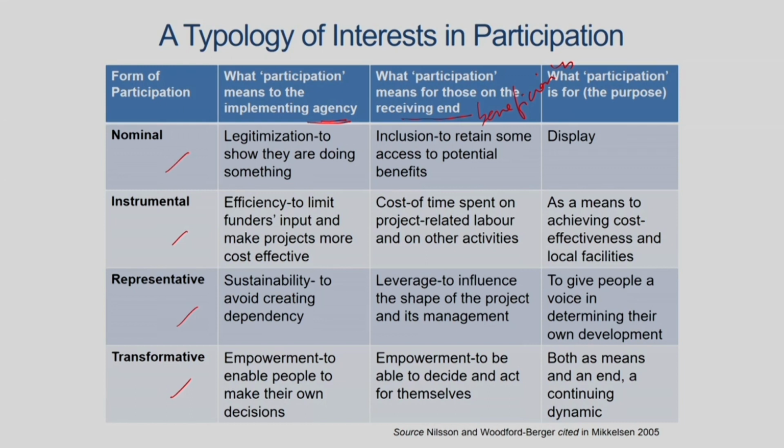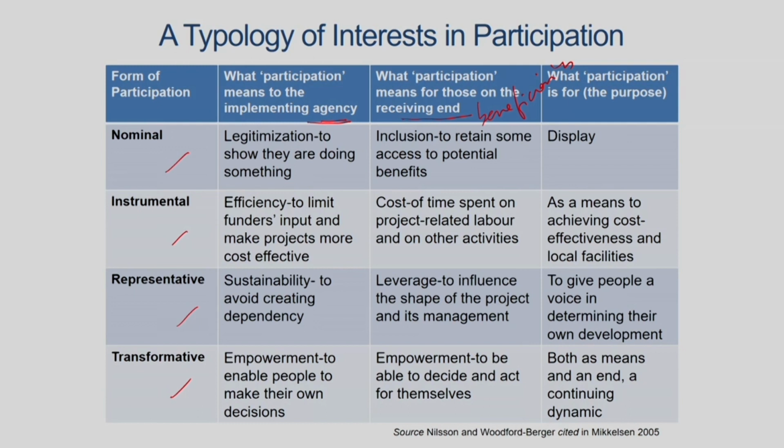Representative: for the implementing agency, it refers to sustainability, to avoid creating dependency, so, creating dependency on the part of participants on the implementing agency. For those on the receiving end, it means leverage to influence the shape of the project and its management, and the purpose of it is to give people a voice in determining their own development.